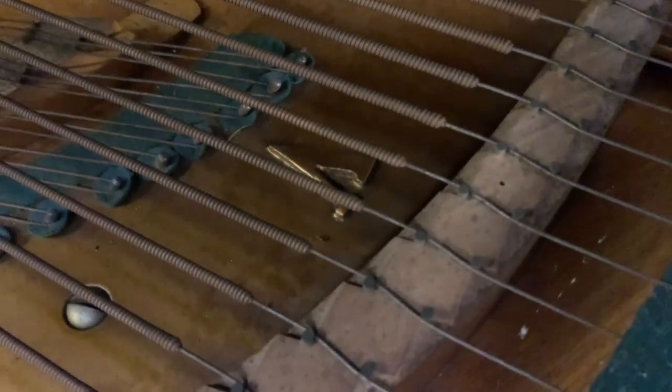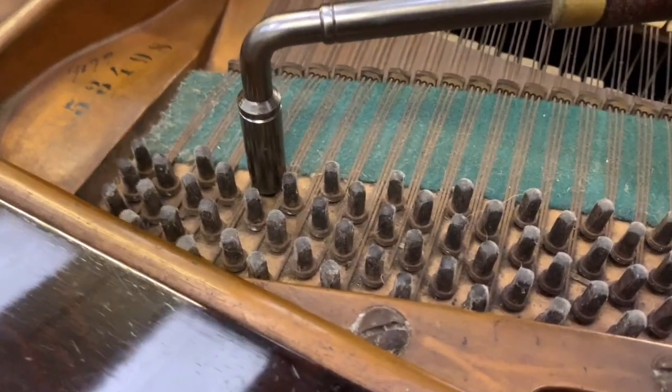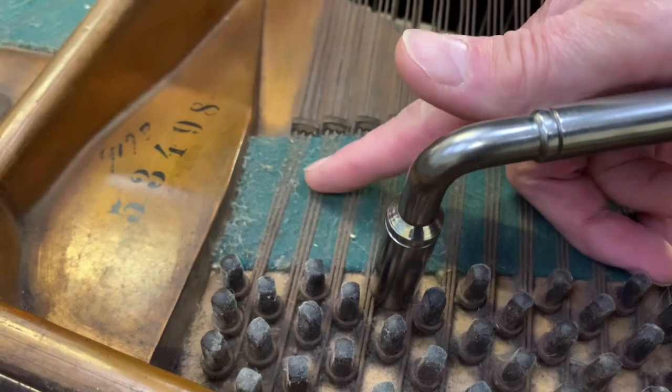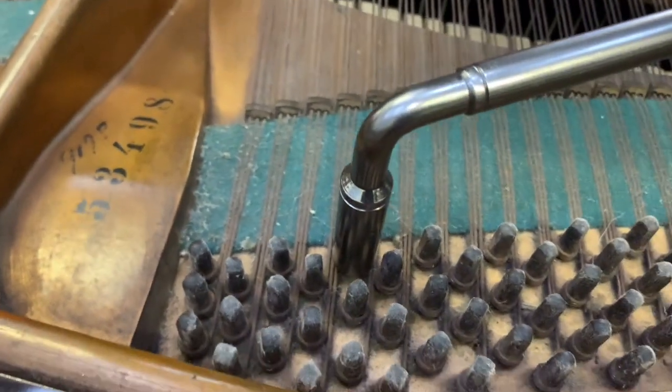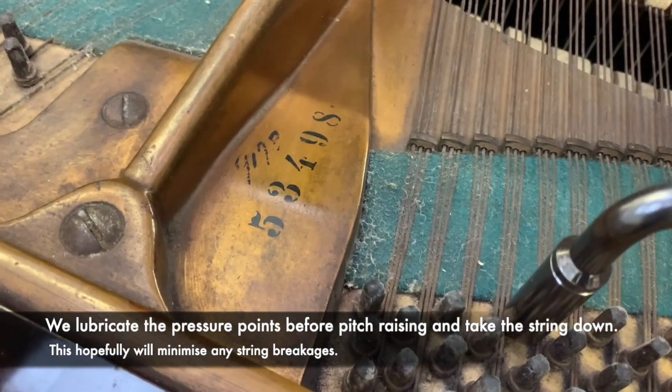There's the model number 5, or Roman V. Testing the tuning pins was mentioned many times before. They are tight and they're original ones, so the strings are quite rusty. So I think the first thing we're going to do is a pitch raise to see whether any more strings break, and also to think about the piano while we're doing it.